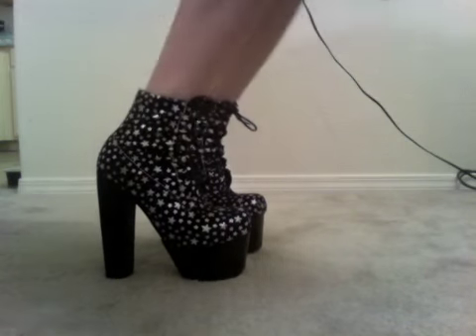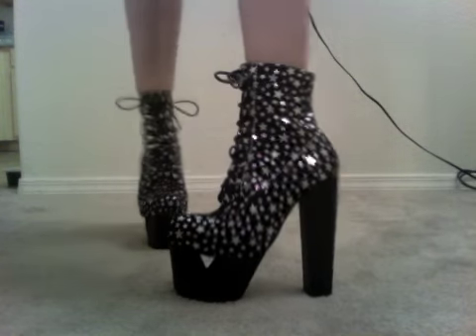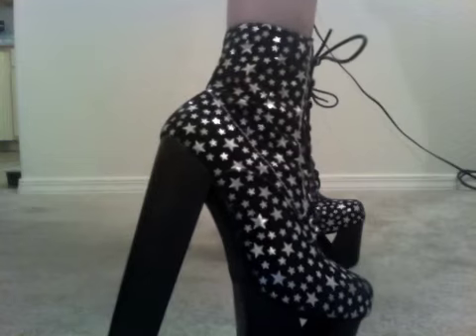These are the Razor in black suede with silver stars — these are crazy. These are the ones with a 7-inch heel and a 3-inch platform. I haven't worn these out yet just because they're pretty wild — they make me super tall. Check them out, they're pretty awesome. Got these for cheap on Karmaloop as well — like $60.